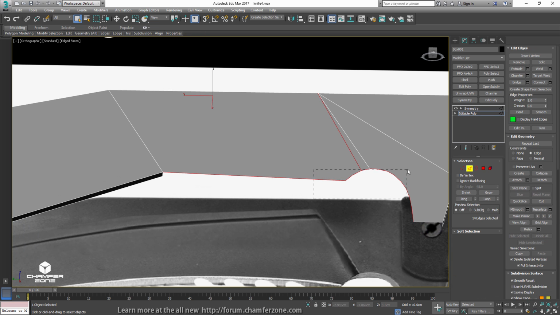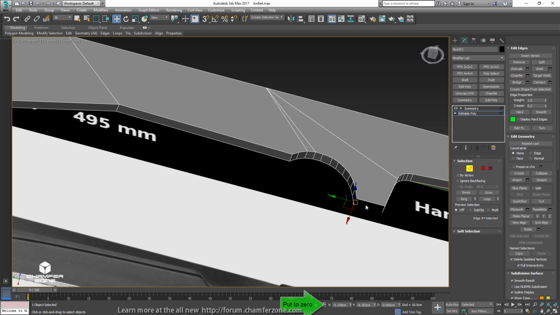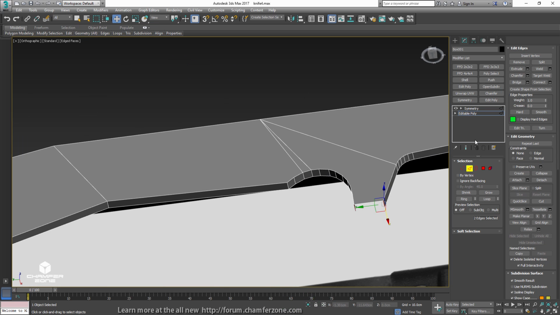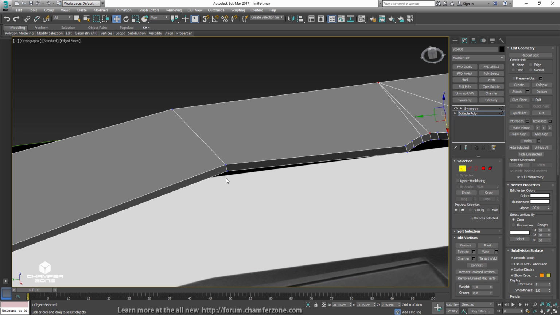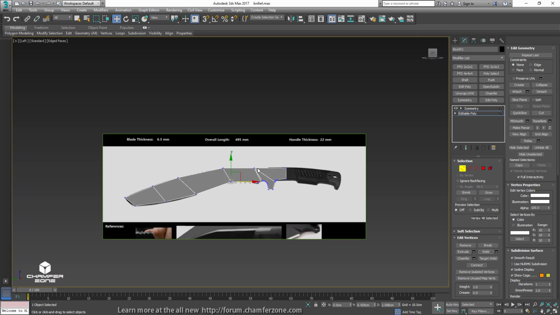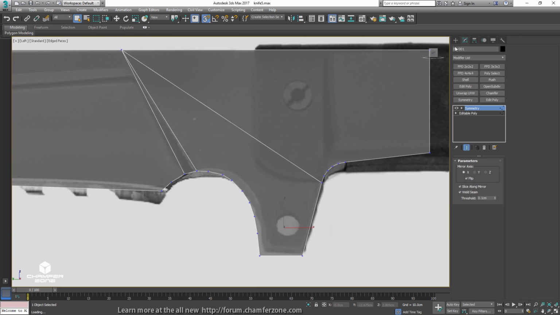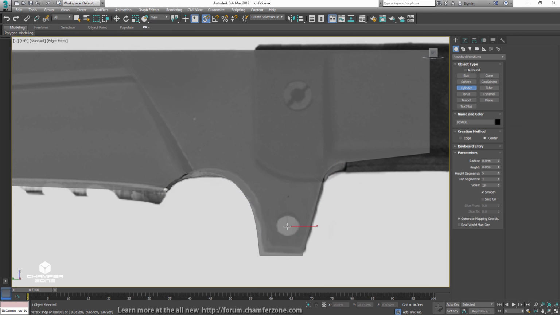And back to our edge mode, I'm gonna make a selection for that. Make sure edge constraint is set to none. And just drag it out a bit and then make sure it's really at 0. Gonna take these two edges and bridge them. And make sure that this is actually welded here in vertex mode, where it came together. Let's zoom in here. And let's cut out this little gap there.